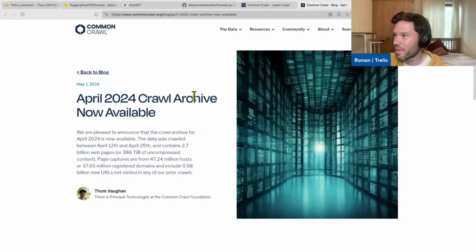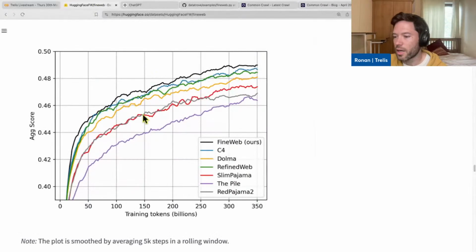And I can say from digging in that it's quite messy. There's a lot of data that is just gobbledygook. It's a lot of extra spaces, a lot of new lines. So it really needs to be cleaned up if you're going to use it in a useful way. And if you look at these data sets here, they're all attempts to clean it up in different ways.